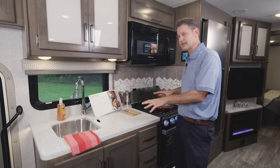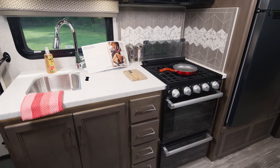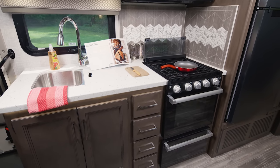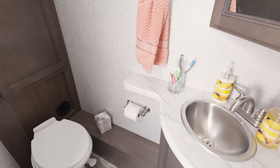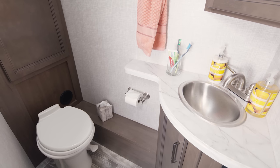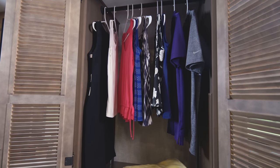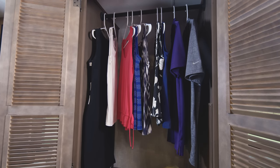Here's a look at your campsite kitchen, and this time I want to point out all the storage you have above and below. Your 35M is the bath and a half model, and this half bath is very large. Look at the cabinets back here — great setup. Right across, you have a large closet that is also prepped for a stackable washer and dryer.